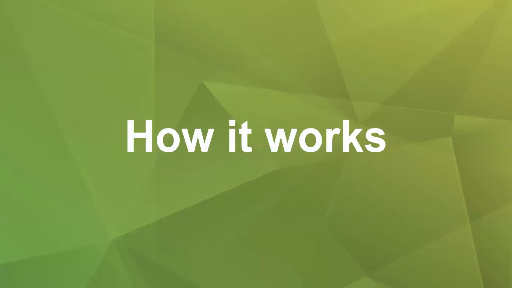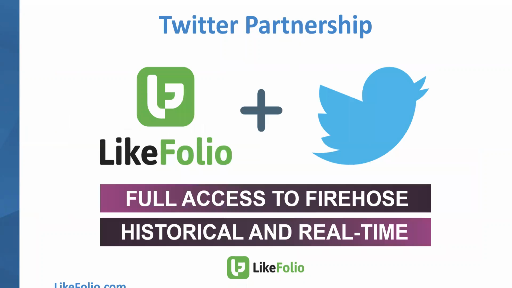And here is how we do what we do, because whenever we talk about social media, people can be a little bit hesitant. So how this works is we are partners with Twitter. What this means is that we have full access to Twitter's database all the way back to 2012. This allows us to search not only in real time, but historically, how have consumers been talking about different brands and products?